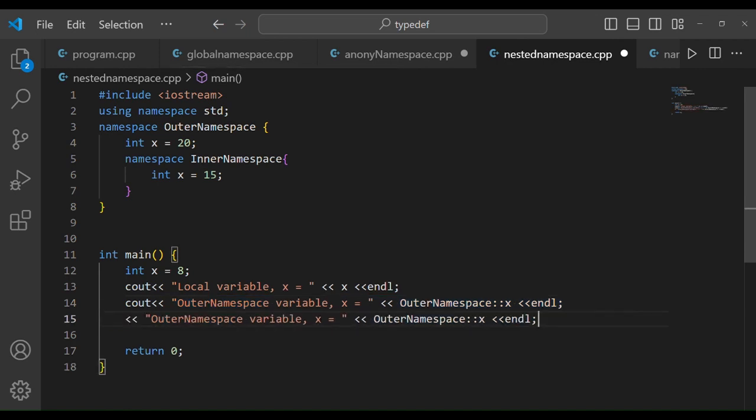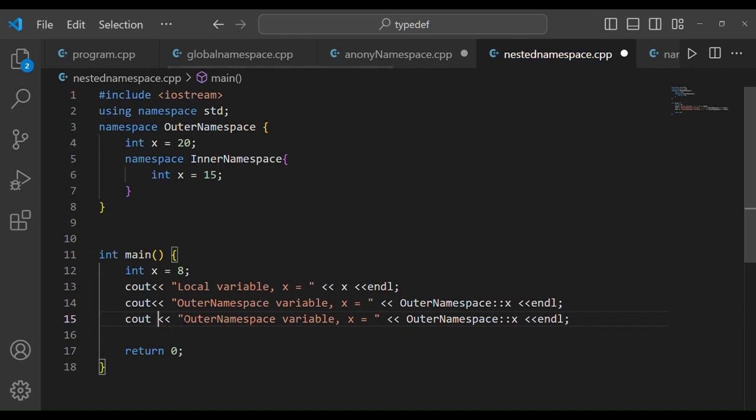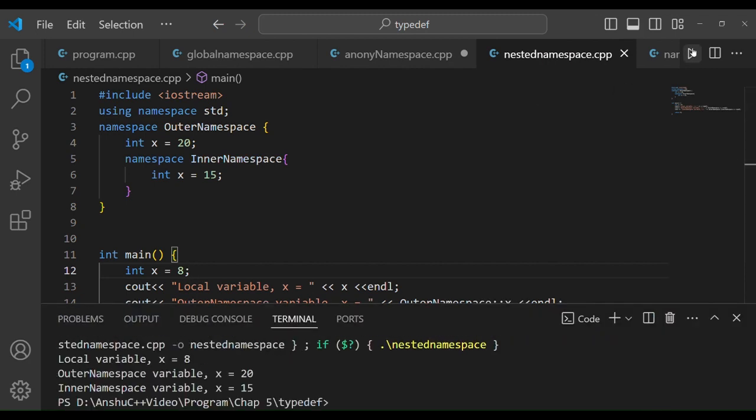And for inner, see, outer is missing, okay. And for the innermost namespace that I have added, I have to prefix the inner namespace also. So this is how it works out. Let me see. So you can see that all these values are accessed in this manner.